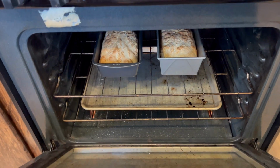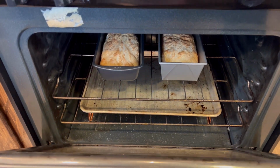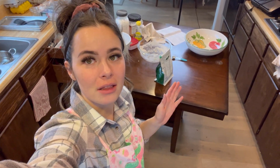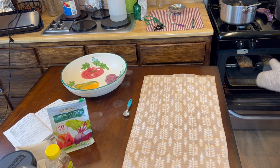Our bread is finished. It's lightly brown on the top. I'm gonna get that out. Now I am going to clean up. It's a bit of a disaster in here. I had to go outside and chase down a chicken. It almost flew into one of the dogs' areas and it would have been so bad. So I'm just a disaster. And it's early, so just another day on the homestead. So I'm gonna get this cleaned up and we have bread to get out of the oven right now. Our bread is done. I'm gonna get it out and show you.